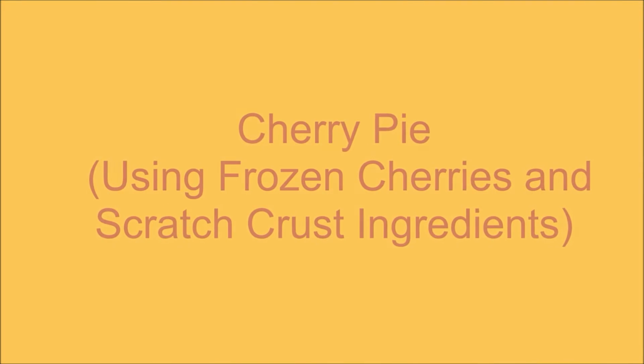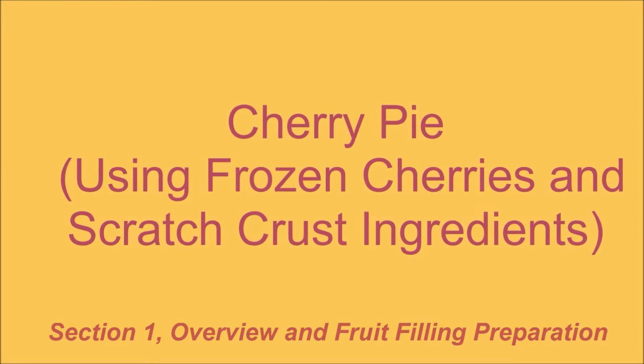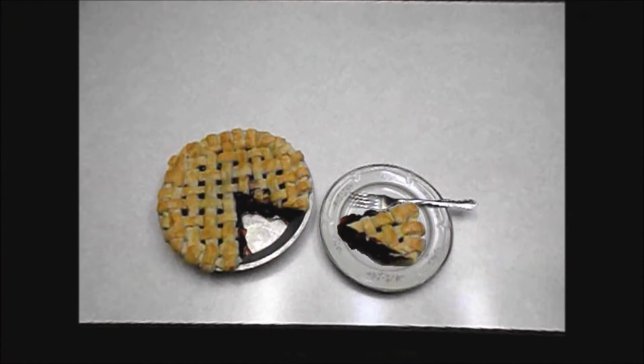This video is a composite of edited and compiled recordings from two separate cherry pies. The process has two separate stages and the convergence stage: fruit filling preparation, pie dough preparation, and pie assembly and baking. The number of ingredients are few, but the processes require time, timing, and order. If you try this recipe, you should first view the entire video.